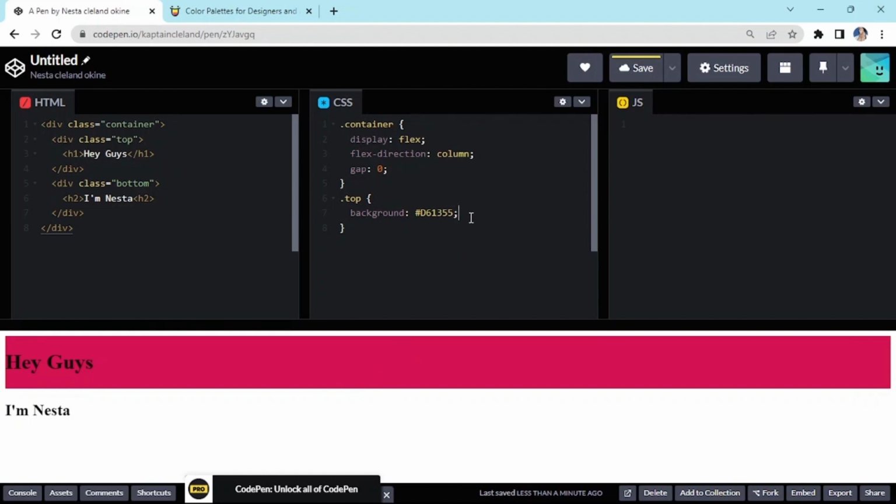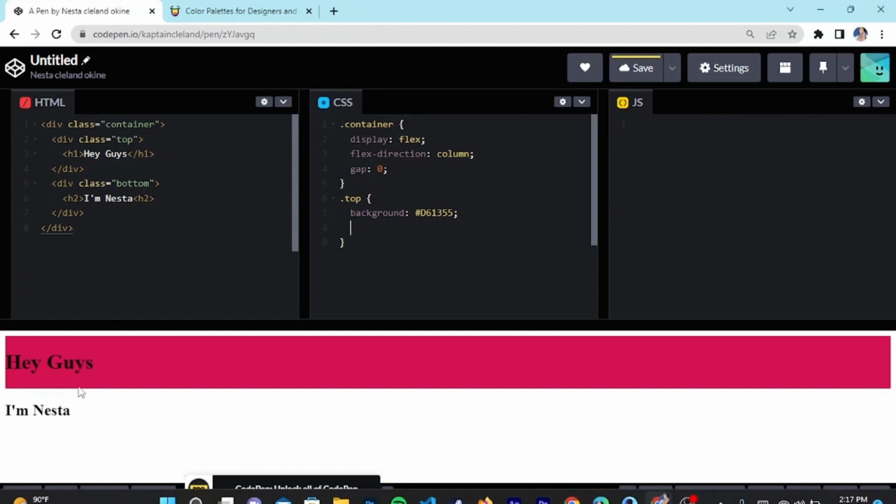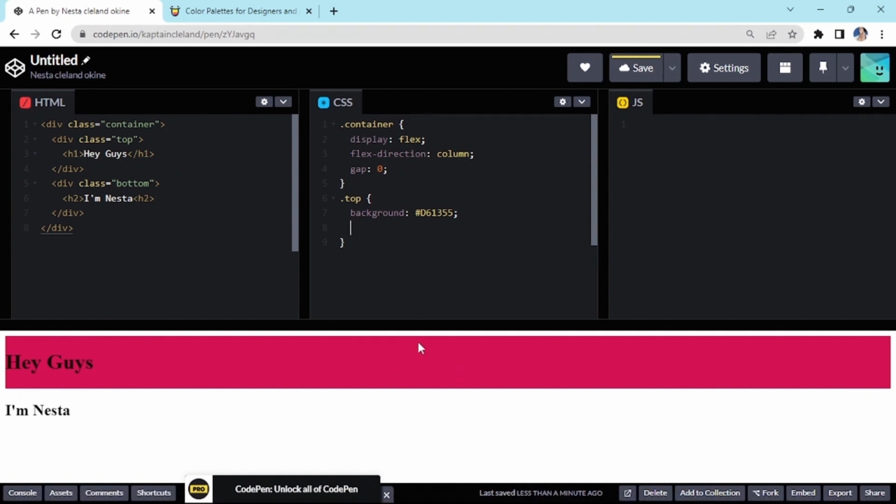So next, we'll align. We want to make our text appear somehow in the middle over here. So we use a CSS property called text-align: center.